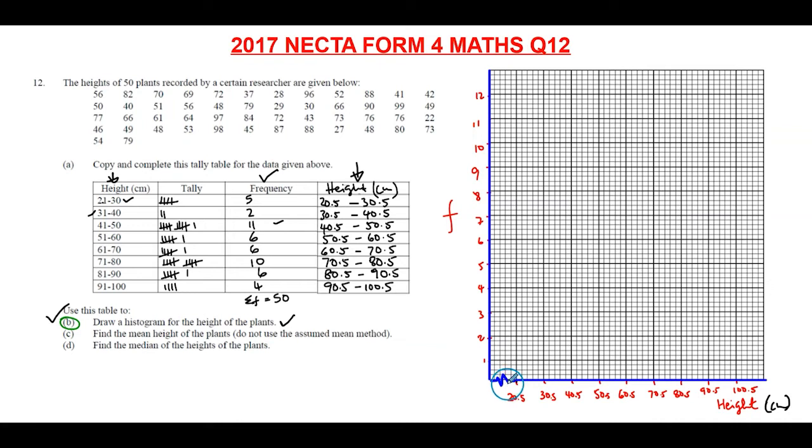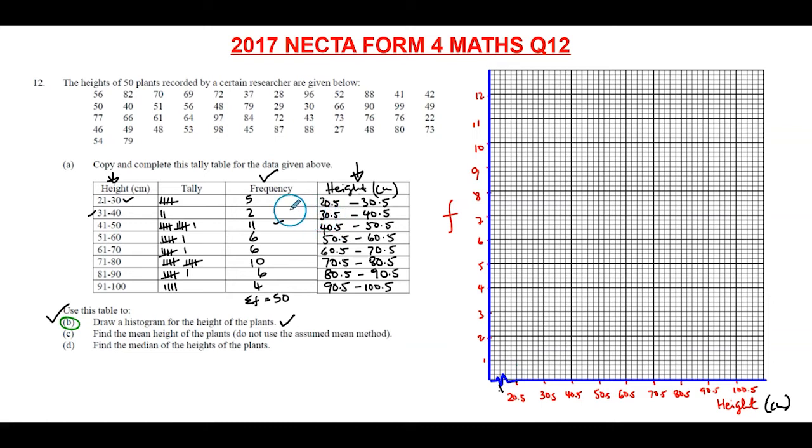The next thing I've done is, you can see here there's a wiggle bit. That's because it started at 20.5. That's my minimum value. So you do not need to start from 0 on the x-axis. This wiggle bit just means it's kind of broken. You don't need to waste time or space to have that empty space. Right then, let's draw our histogram.